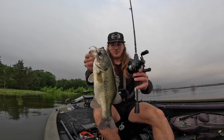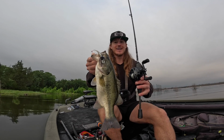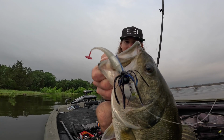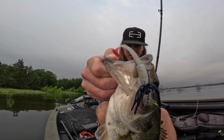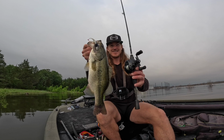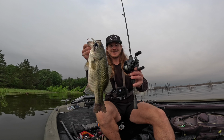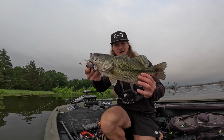This place has only been open for 4 days, and I'm really fortunate to be able to help break it in. I got that on a 3/16 ounce black and blue microbladed Kooshball by HH Customs with a 3-inch Eurotackle B-Vibe as the trailer on it. I got my Sioux Hurricane with 8-pound fluoro on it today, guys, since I'm around some heavier cover, on my Cast King Kestrel light action BFS rod. I'm hoping we can just catch a ton of fish like this today. That would be so much fun.